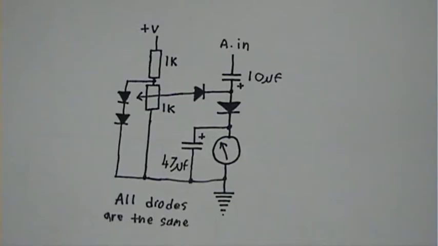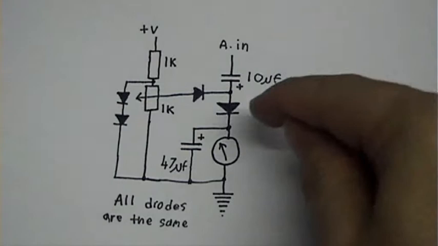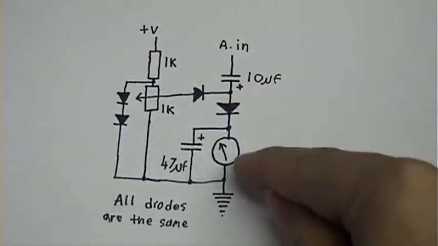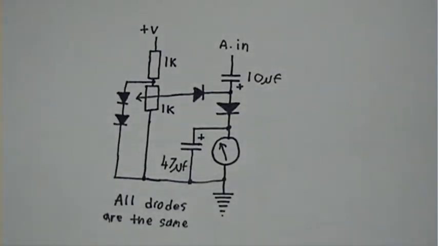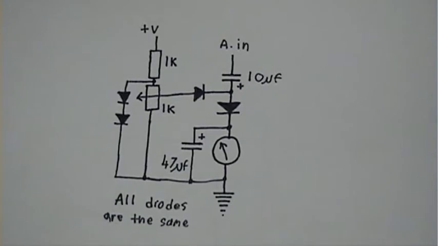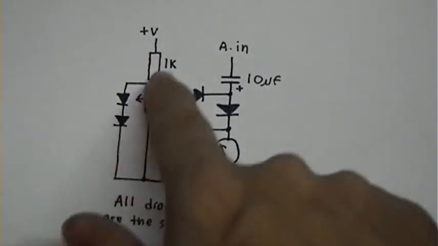So this is what I came up with. First of all, you can see that there is only one diode between the audio and the meter, because we only need the top half of the audio. Trouble is, of course, the diode's still gonna have that 0.7 or whatever voltage drop, so we need to do something about that. And that's where the rest of the circuit comes in.